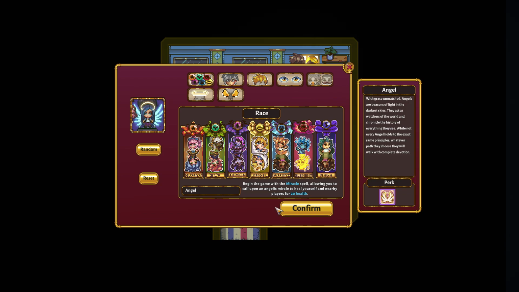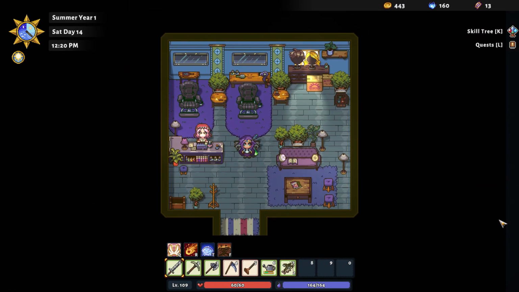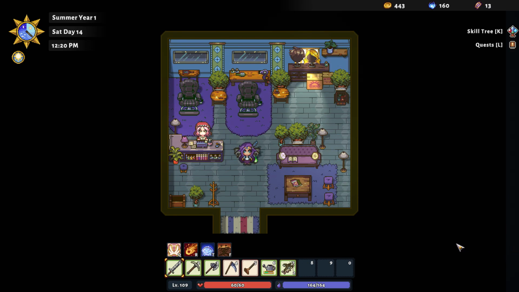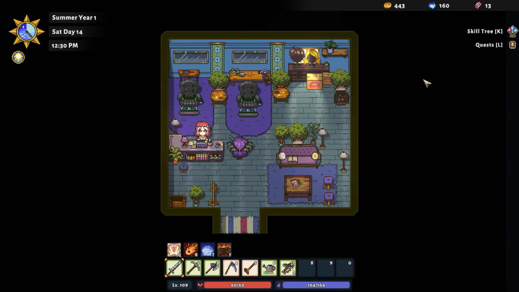Wait, what? Can I change my whole race? No. Oh, I can. What? Oh my gosh, I did it. Okay, I'm excited. I look so cute. So you can change your race anytime, besides your hair, when you open the shop. But you cannot change the spell and whatever you started with, which is fair. But look at me, I'm cute.